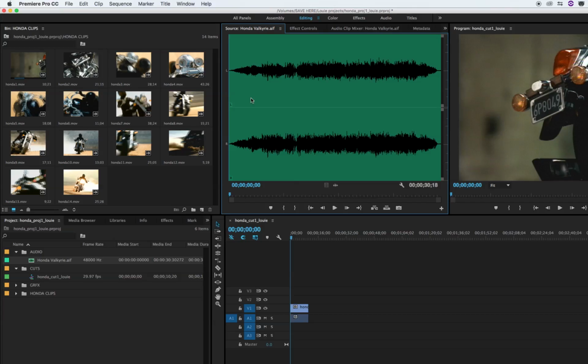And what you see are these two black, furry, squiggly things, and these represent sound because they represent waveforms. Where it's very narrow, at the beginning, there is no sound, and as it builds, you can see it gets louder and louder, and the graphical representation of sound gets bigger when it gets louder. There's a little quiet moment right about here. Notice on the left side it has an L and an R, meaning left channel, right channel. So this presumes a stereo file.